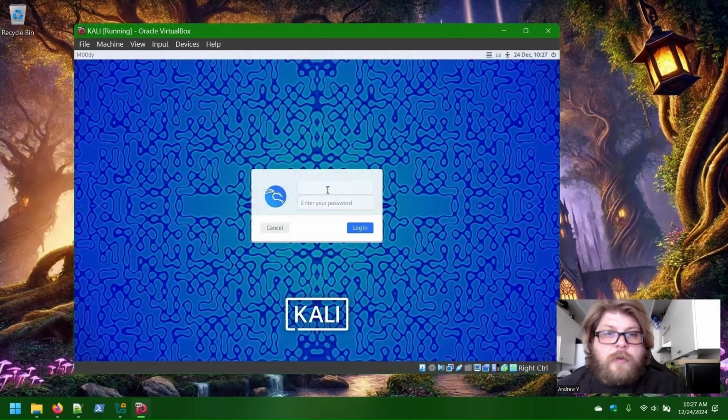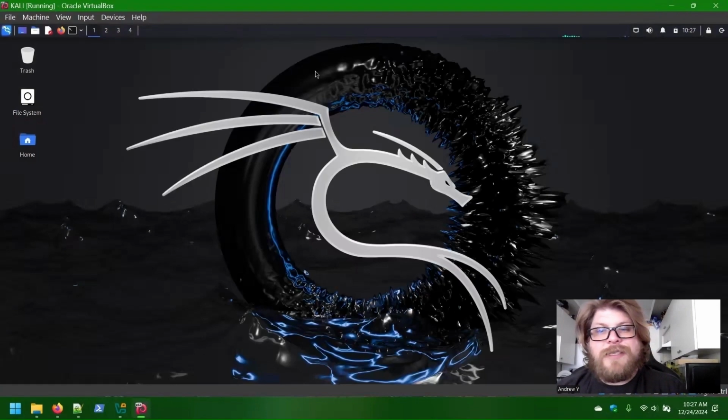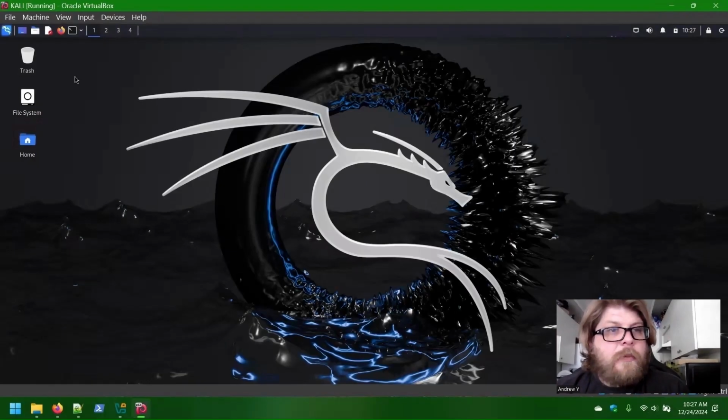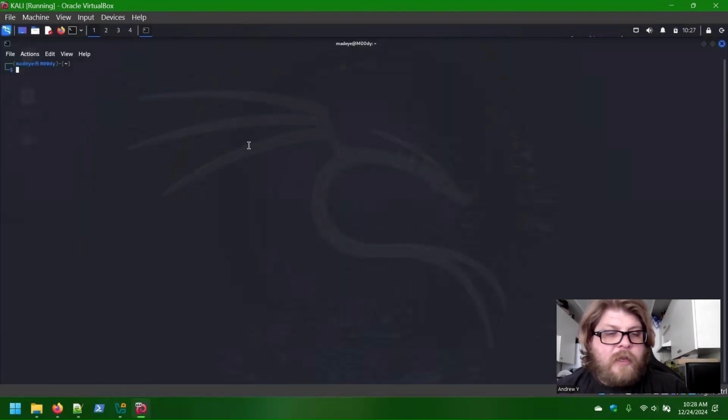Alrighty. So we'll put in our username and our password. We're in. If we expand, we can see that the VirtualBox guest additions are already installed because we can change the window size. But the first thing that we do when we set up a virtual machine is we update all the way. So if you click on this terminal emulator, we get a terminal window. Let's maximize that. If we want to make the text bigger, we can hold Control and hit the plus key.